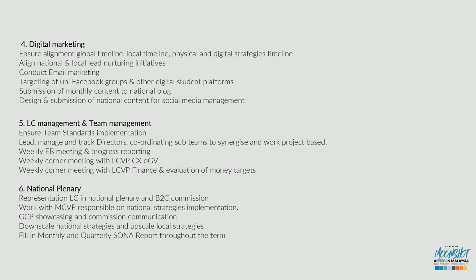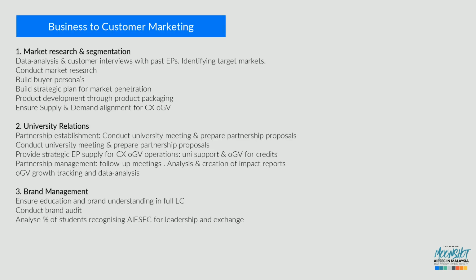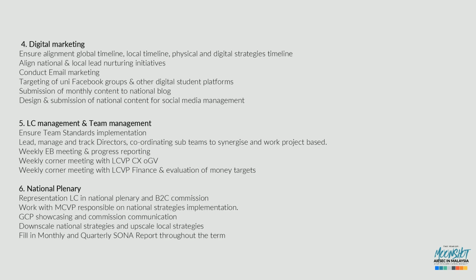In short, as an LCVP B2C marketing, there are two key changes inside the role itself. First is university relations, which means you need to identify the university authority to engage with, and also what kind of segment you want to engage in the university, like which faculty. The second one is digital marketing, which is more about alignment with national initiatives and contributing content to national marketing. So these are the changes.